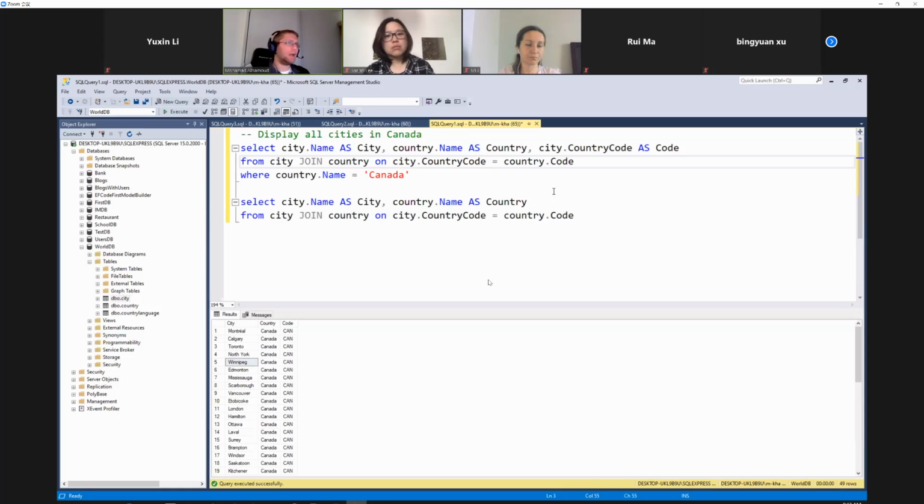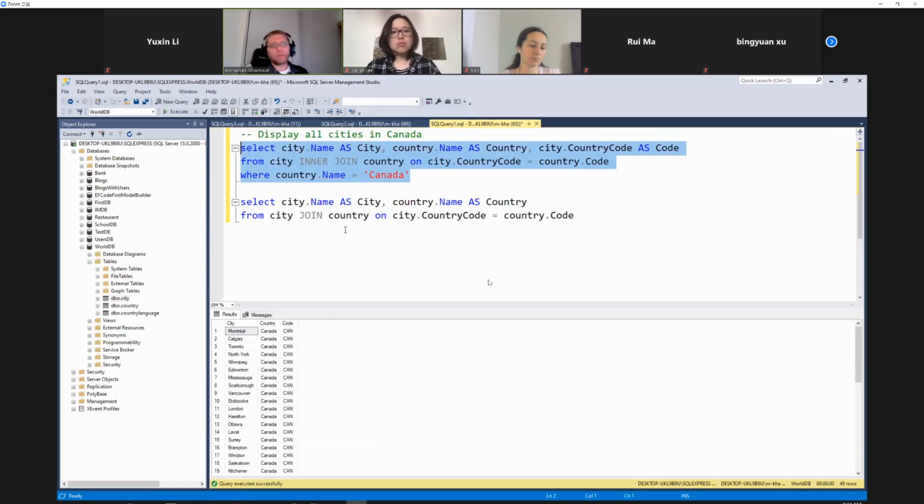Like 90% of the time you will see just the default join, not left join, not right join. I don't think we have any null values, but we will take an example on the other joins. Now, if you understood this join, the rest are almost the same, and most of the time you will use this one. This one is also called inner join, so if you call it join or inner join, you will get the same result. You will see some people like to write it in full name, some people don't.